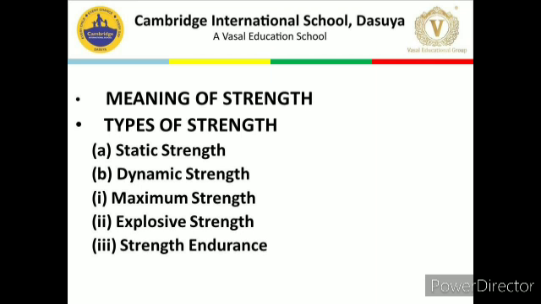So next, second, is dynamic strength. First, the meaning of dynamic strength: it is the ability of muscles to carry out work against a resistance when the body is in motion. Dynamic strength is also called isotonic strength. It is related to movements. In pull ups and push ups, we require dynamic strength. Dynamic strength can be further subdivided into three parts.